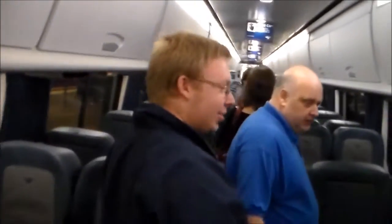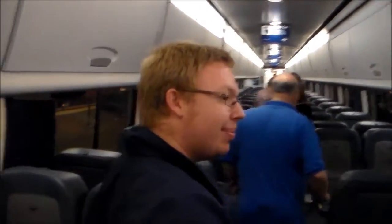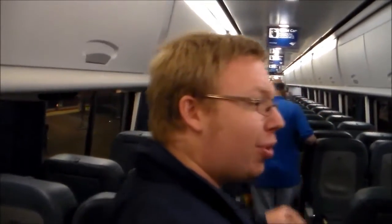So is that considered first class? Yes, I believe it is. Not really, actually. I was going from New York to Boston, so that's how I know. I've ridden in one of these already. Tell you the truth, it's really considered regular class in here. It's like everyone else. I sat in the quiet ride car one time. It was interesting. You don't even consider it first class; you're a regular passenger and you're fine with it. Yeah, hop in.